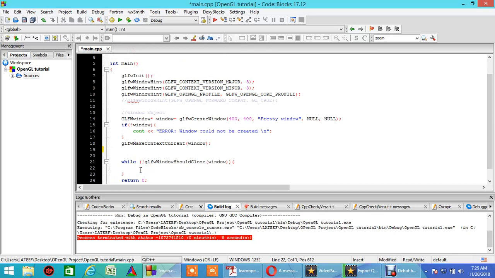So here we need to, in this game loop, in the while loop here, we are going to use openGL functions, but we don't know where the functions are, their address, where they are, and we can't use them, so we need to call them. That's why we downloaded the glad library. The glad library helps us to look for every openGL function that we will be using. So right here, then we write glad.